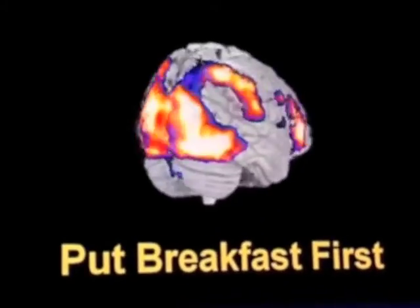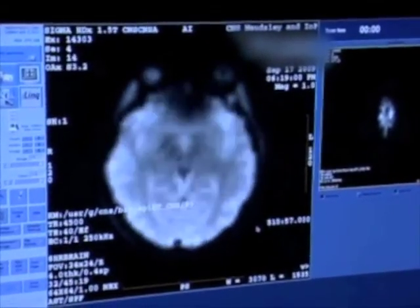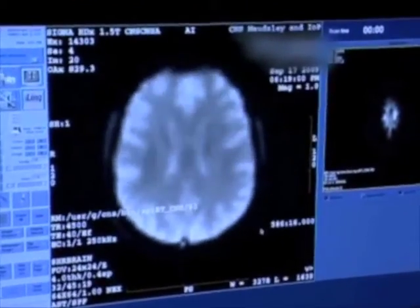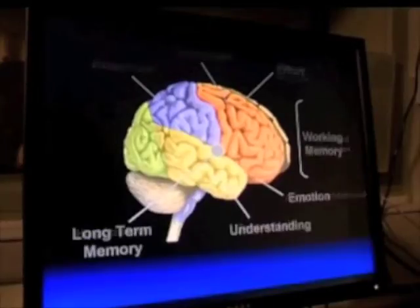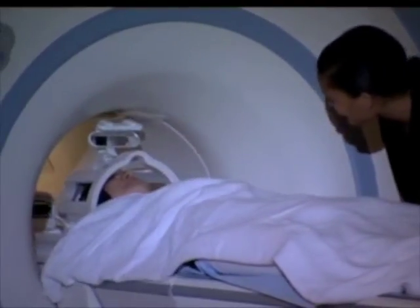By measuring blood flow to specific parts of the brain, neuroscience can reveal exactly which areas are active at a given moment. We can see these areas lighting up and can then predict how people are going to behave to the advertising. Brain scanning not only offers advertisers a window into the control centres of the mind, but also a means to pre-test consumer responses to either brands or new ad campaigns. These insights stand to save the advertising industry enormous sums of money. I think finally we've got a way of objectively measuring the effectiveness of advertising. It's really helping the communications industry to de-risk some of the decisions that they make in terms of communications and marketing.